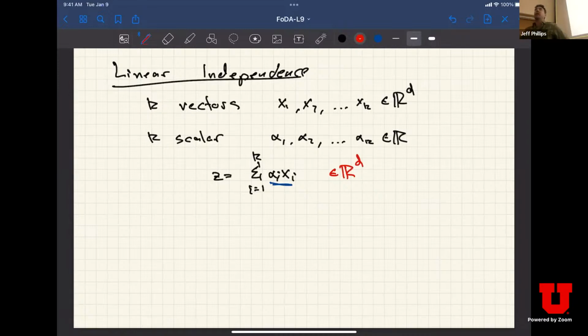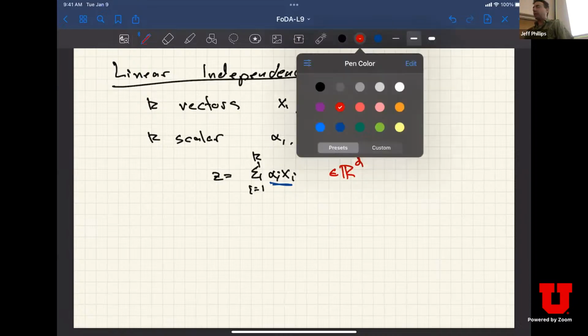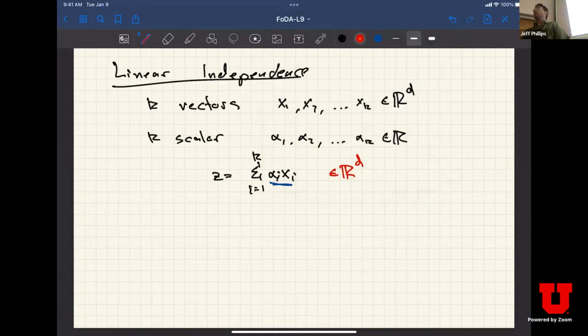Okay, and what linear dependence is thinking about is: what is the space of all possible z's I can get by some sort of operation like this? Linear independence is trying to quantify these sorts of things. This is a little bit harder to draw in the plane in 2 dimensions. The concepts are a little bit too simple in the plane to really grasp it. We'll try and draw some useful pictures later that give you some of the right intuition of what is going on here. But this is really important in thinking about much higher dimensions.